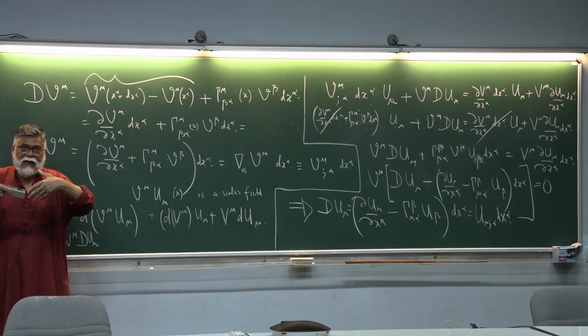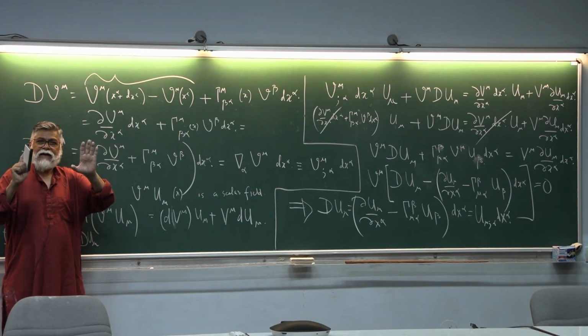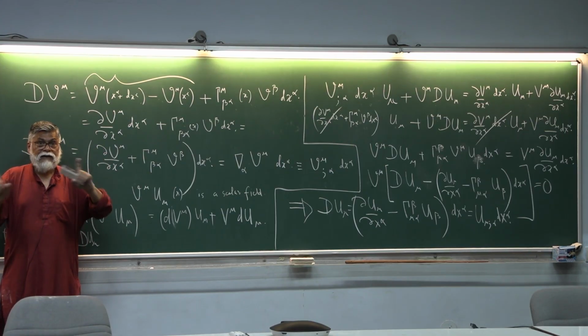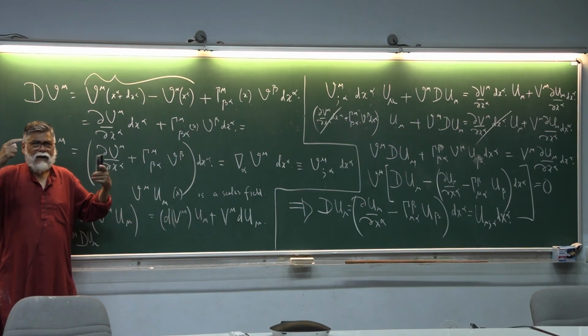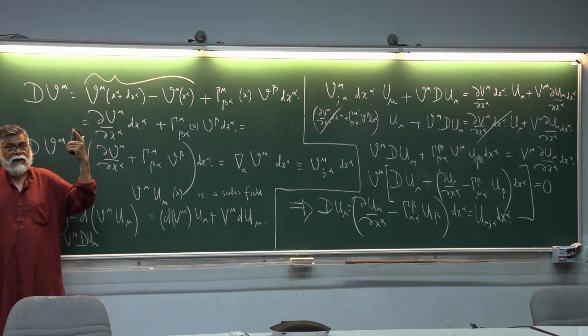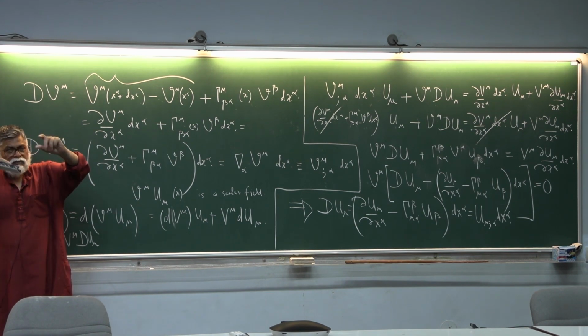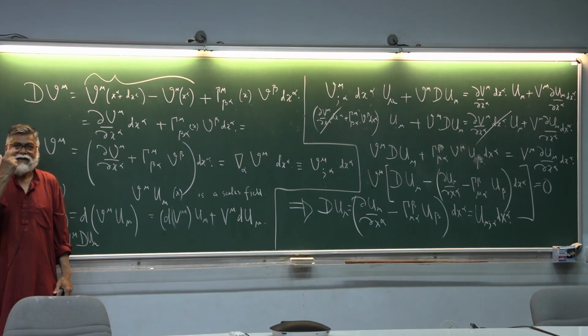And yet, by some magical means, I obtain that capital D of a scalar field is the ordinary differential of the scalar field. If you directly try to do it, you'll again get back the same result. But can we think of a different mathematical scheme where you have two different Christoffel symbols, yet arrive at capital D of f equals small d of f by some suitable assumption, and can we have a different tensor calculus? That should be actually interesting.